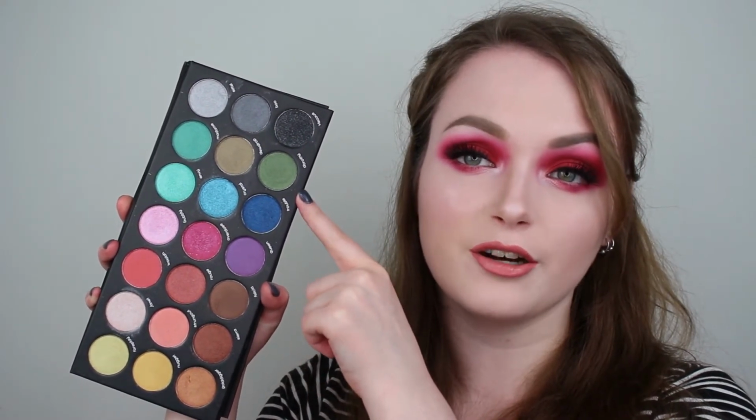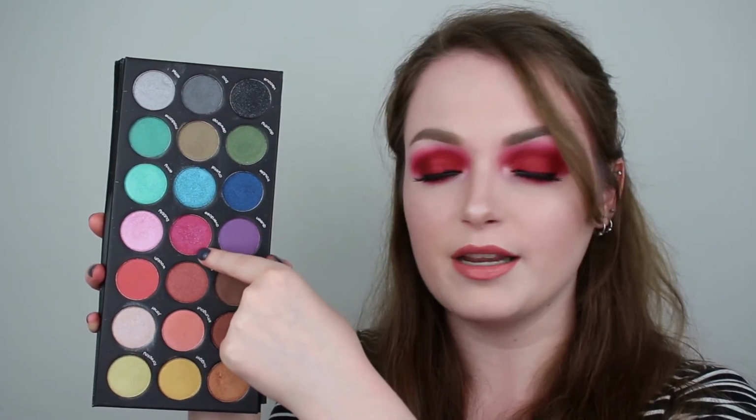Another Karity palette that I own is the Frost palette, which is again another 21 pan eyeshadow palette. I also want to point out that each of these shades is the size of a MAC single eyeshadow, and that this palette is extremely affordable. This Frost palette is a completely shimmer palette. There's no matte shades in it, no satins. It is completely a frost finish, which if you're somebody that doesn't like a lot of shimmer, you definitely will not like this palette. However, I really like these blue shades up in here. I like this raspberry shade right here.